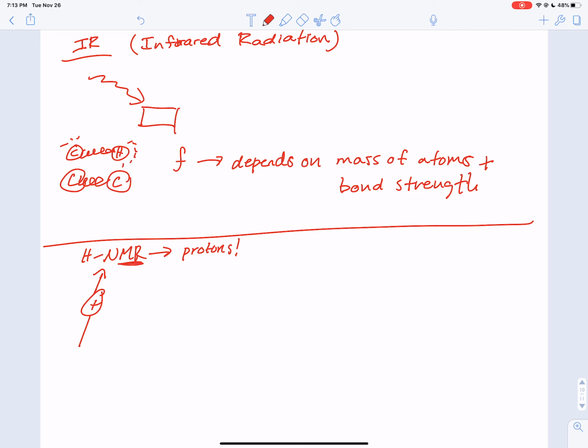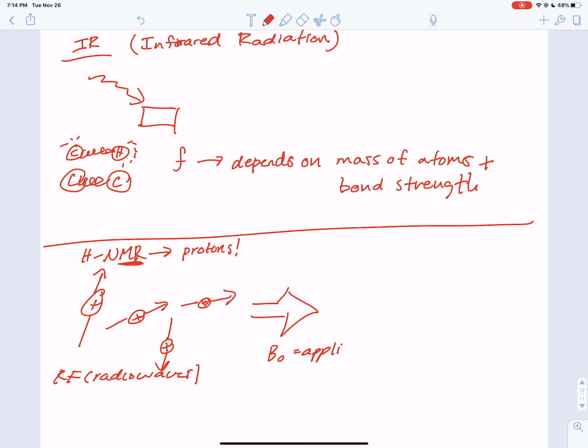So the reason why this is, so this is nuclear magnetic resonance. You're going to hit this with RF frequency. So radio waves. So that's how they differ, right? You're going to hit it with radio waves at some point in this process, okay? Before that, so we have all these hydrogens, and they're oriented in many different ways, right? It's random distribution, how they're oriented, okay? What you're going to do, you put your sample of the molecule inside a big magnet, giant magnet, okay? And that's going to have an applied magnetic field, okay?